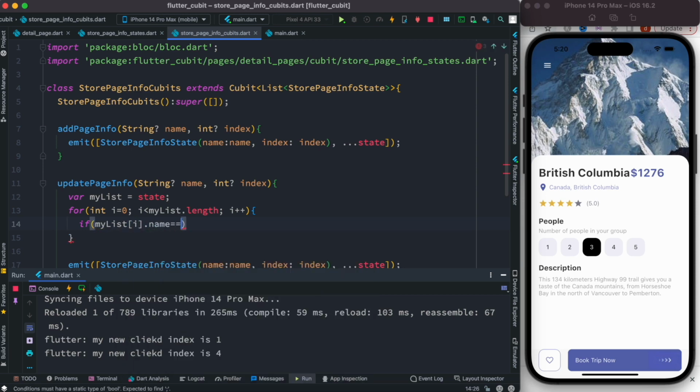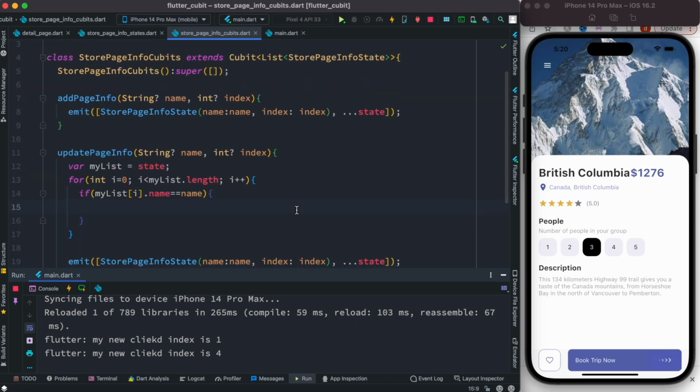First we need to make sure that the title is matching, which is the name of this page. So first, if it matches, which means, okay, I found the correct page, or correct screen, because each screen has a unique name, right? So what is the first thing you want to do? You want to remove that. Whatever was there, just go ahead and remove it.